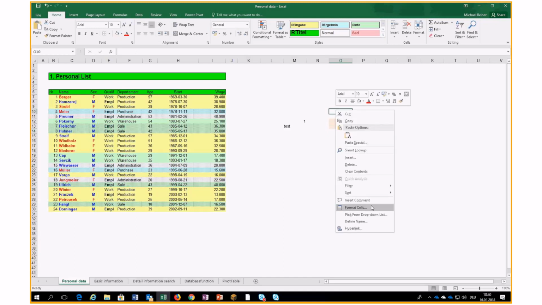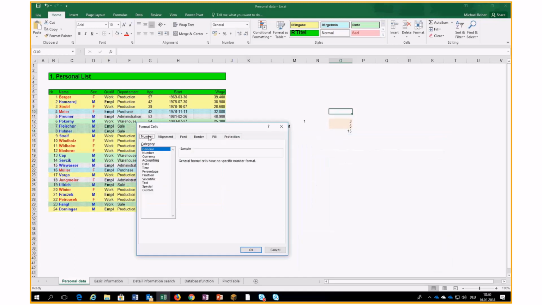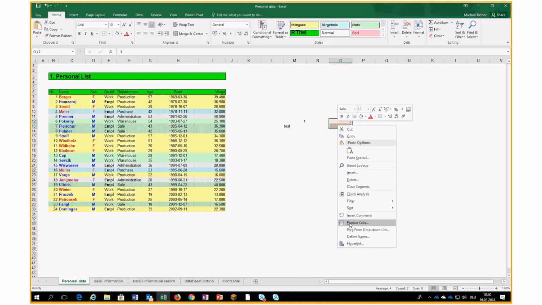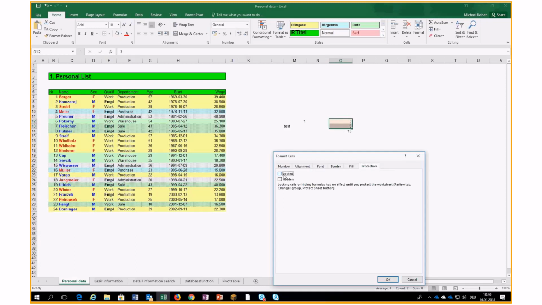By default every cell has its formats, meaning the numbering format, the alignment, the font, the border, the filling, and the protection. And within the protection you find this nice looking option like locked. So basically every cell by default is locked, and that means if we want to unlock it, we need to make sure which cells we want to unlock. So we mark those cells, we format and unlock them.